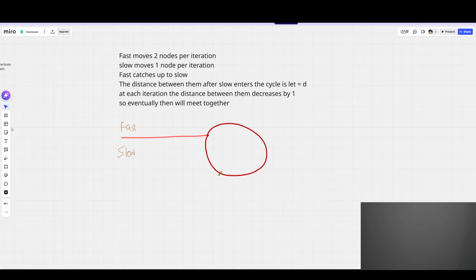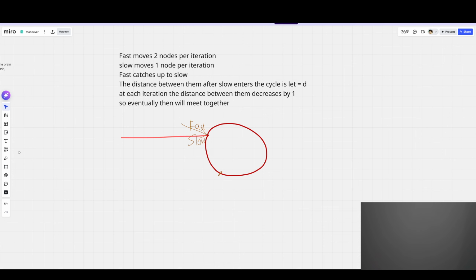Now we want to find out where the cycle starts, the starting point of this cycle. After my slow pointer and fast pointer have met together here, we move the fast pointer back to the head and let it run just one node at a time. The fast one will come up here and the slow one will come up here at the same time, so they are going to meet.